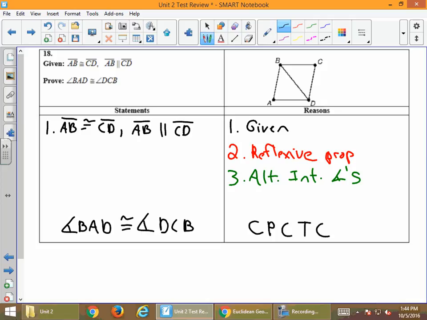Now, not only that, what else do I know based off this? The step directly above this is going to say that triangles are congruent. Always. If I know it's something other than a triangle, the step above it has to say the triangles are congruent. So I've got to name these triangles. Don't reinvent the wheel. See how it already says an angle right there? I'm just going to call that triangle BAD and triangle DCB, so I don't have to rename it and do it incorrectly. So triangle BAD is congruent to triangle DCB.